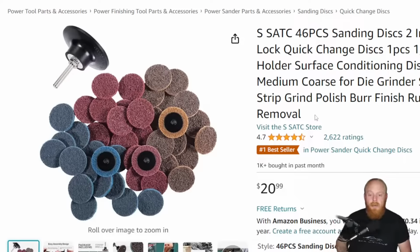You get three different grits. You got fine, medium, and coarse. And I believe this is the same brand that I bought. There are 100 different brands selling this exact same set on Amazon. Some may vary in quality. I don't know. The ones I have, it's a big set like this. Might have been a little bit bigger than this set. But I've had it for probably 3 years, and they've done a really good job. Like I had to grind away some material on my steering knuckles in order to get clearance for my coilovers.